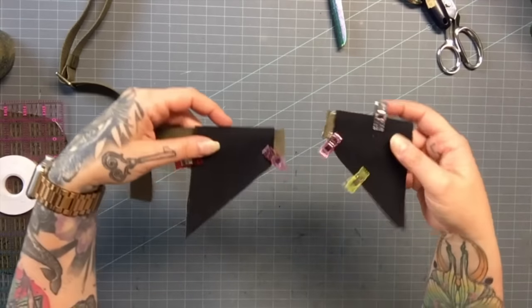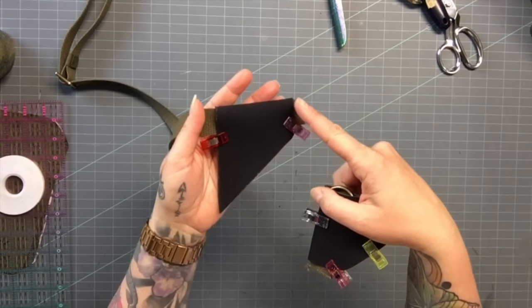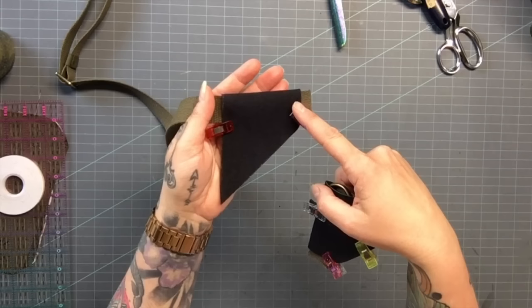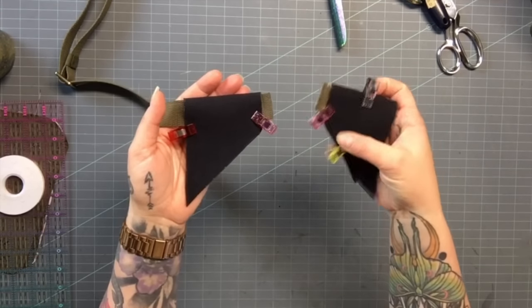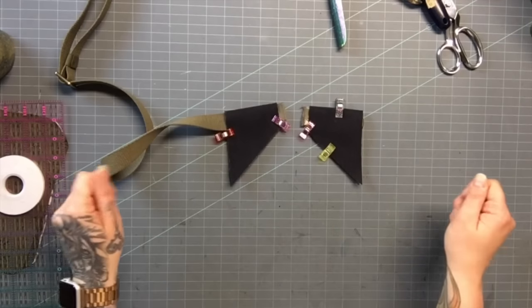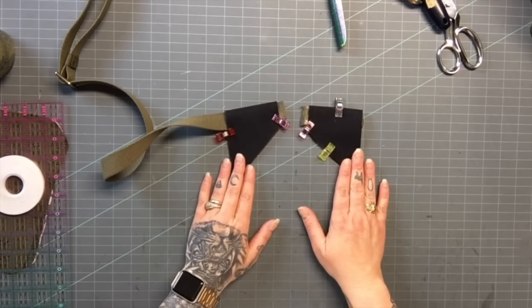Being silly. Okay, so now I'm gonna go to the machine and I'm gonna stitch from here down and down this curved section. And then I'm gonna repeat that on this side. And then we're gonna pull them through and top stitch around the whole piece, around both of the wings.